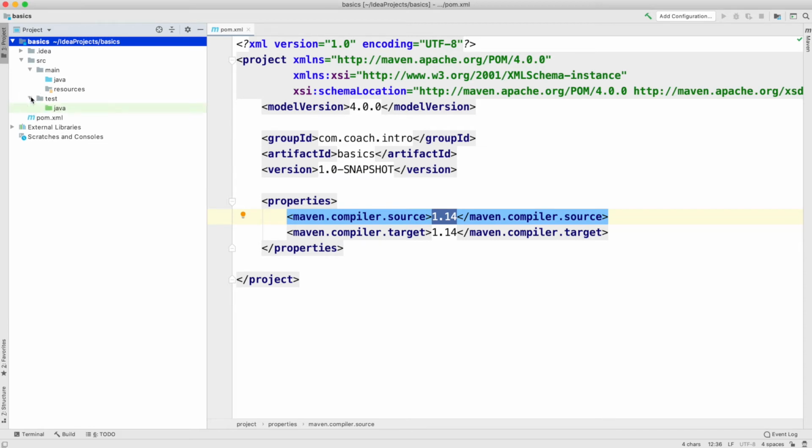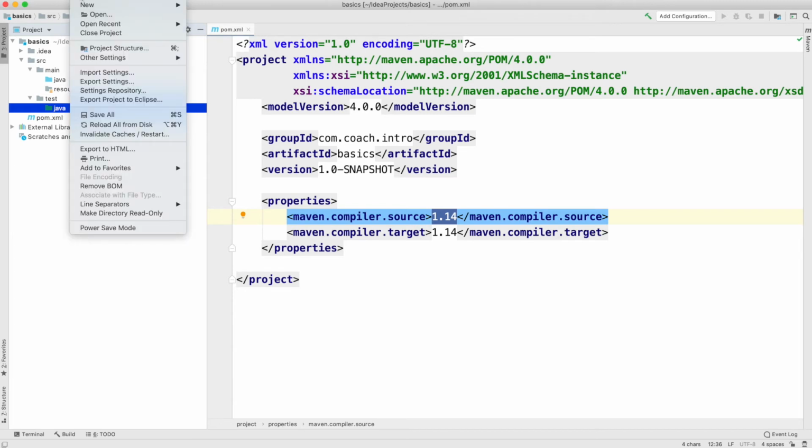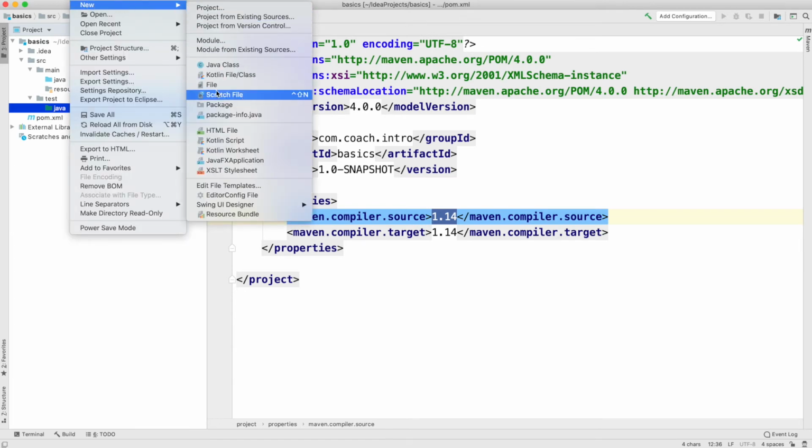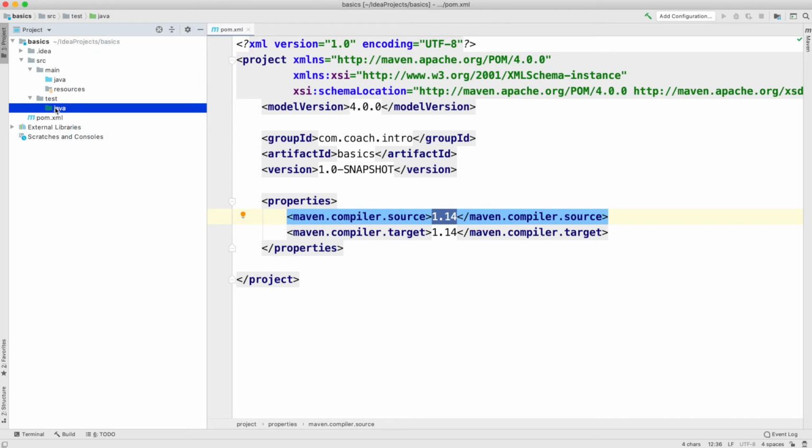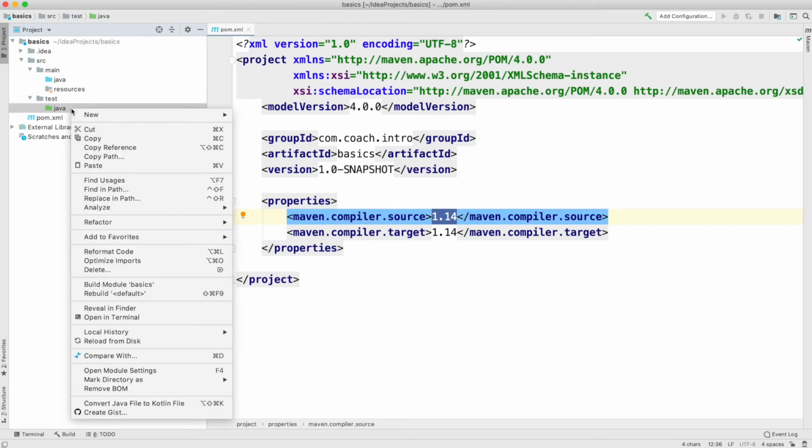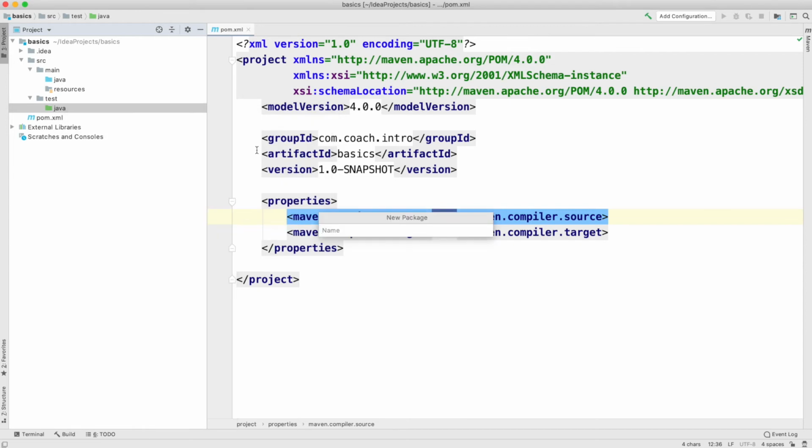We're going to build a simple payroll test to calculate net pay, assuming we have the total hours worked, the hourly pay rate, and the tax amount to be deducted. Let's create a new package inside the test Java folder. Click on Java. There are two ways to create a new package. One, click on the File menu, select New, Package, or right-click on the Java folder and say New, Package. Enter accounting, all in lowercase.